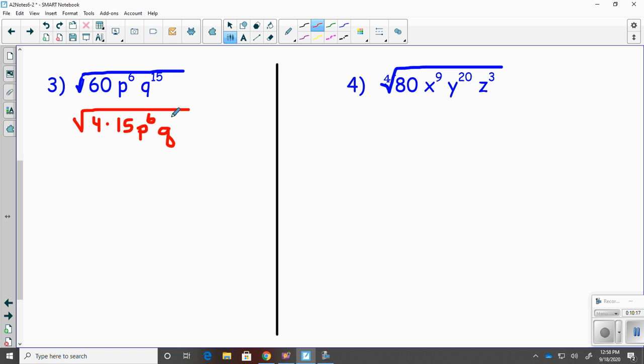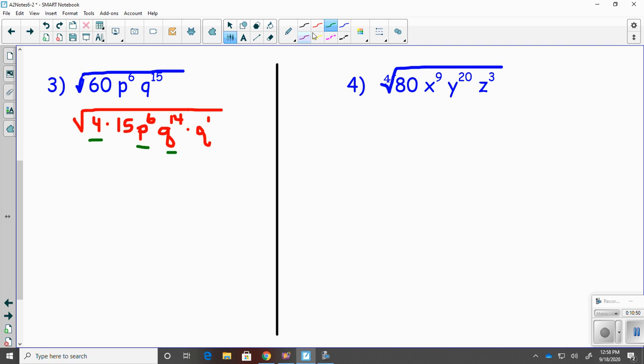And then before you write it down, you're always asking yourself, would I be able to simplify that? 14 divided by 2 does work nicely. So that is kind of the way you need to visualize it in your head, and that will get you to the best answer. So I'm going to write this as q to the 14th times q to the first. And then just like the first two examples, I always like to underline the pieces I'm going to simplify. So I'm definitely going to do the 4, looks like the p to the 6th, and q to the 14th.